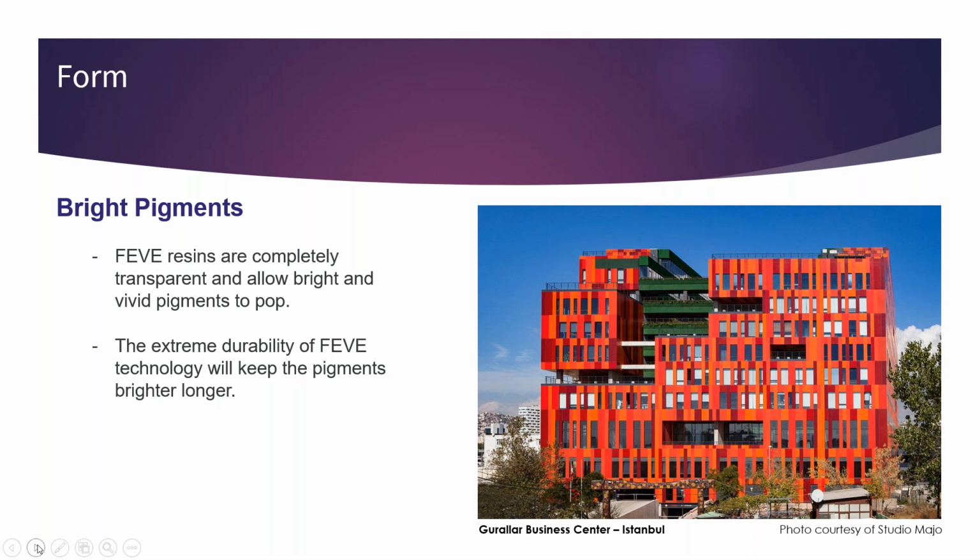So they need to weather really well, because if they start fading, that color gradient that you see is going to go away. And what's going to happen is what right now looks like a very textured three-dimensional structure is just going to look flat. And so that's what I just think this structure really illustrates why an FEVE system would be used compared to something that's going to weather faster and it's basically going to allow those red pigments to degrade, and then you're not going to see that variation in color. That variation in color, again, is what gives you that three-dimensionality.